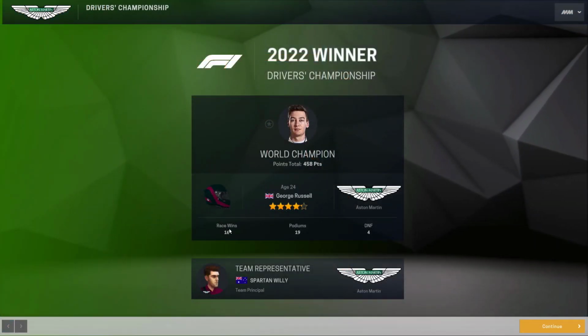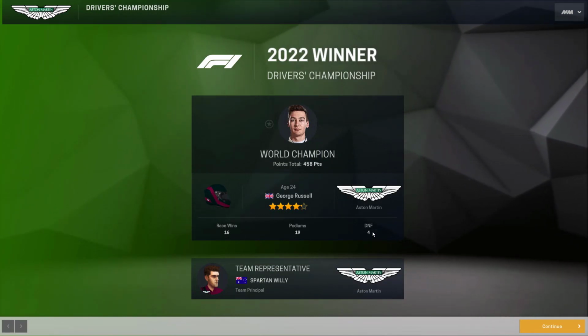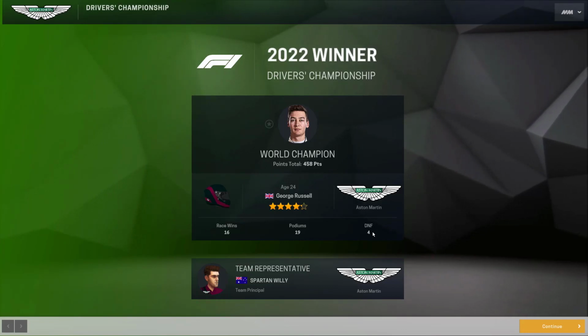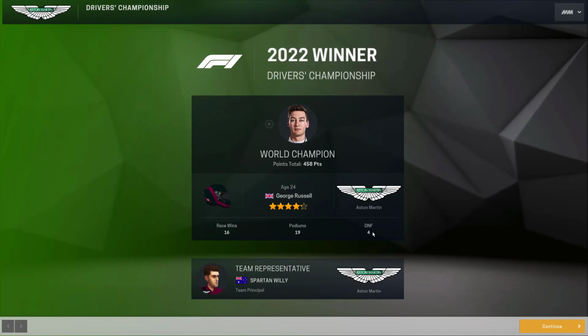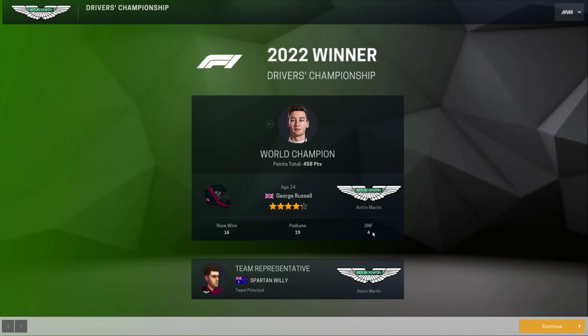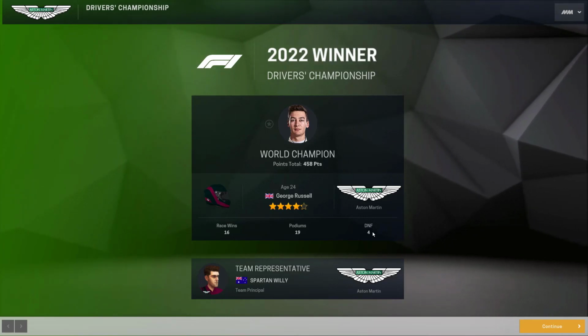Okay, there it is. 16 race wins, 19 podiums, and 4 DNFs. Look, 19 podiums plus 4 DNFs equals 23 races. So in every race he finished, he at least got a podium. And if you take away the first 3 races of the season, where we got 3 third places from the podiums, that's 16 race wins. So his form this season has been insane. That is just incredible numbers.